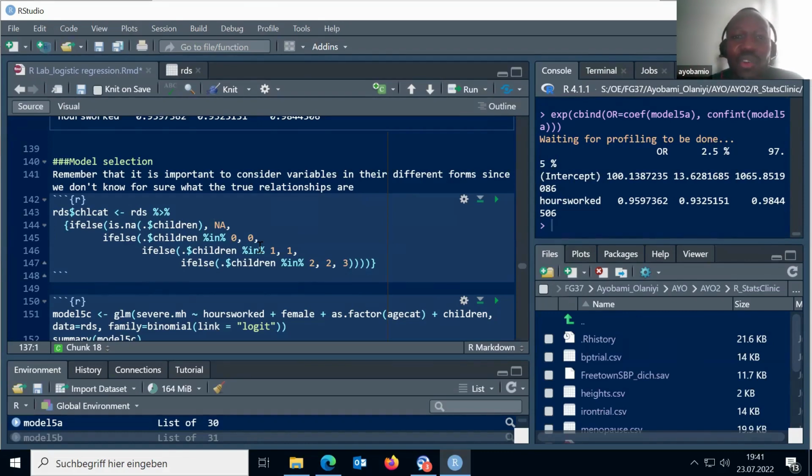Remember that it is important to consider variables in their different forms, since we don't know for sure what the true relationships are. That's what we are trying to explore. So what we want to do now is create different forms of combination of the variables. Sometimes it's not just something we do out of the blues.